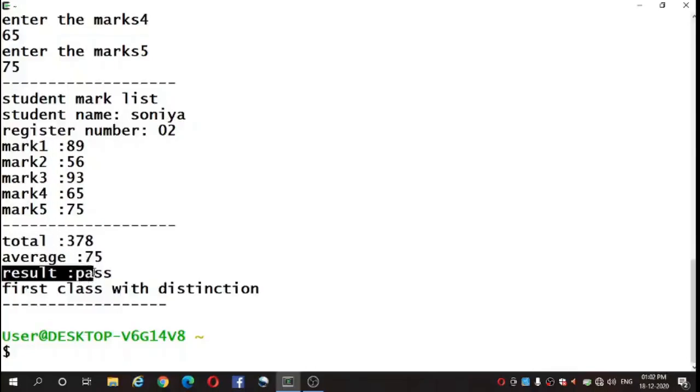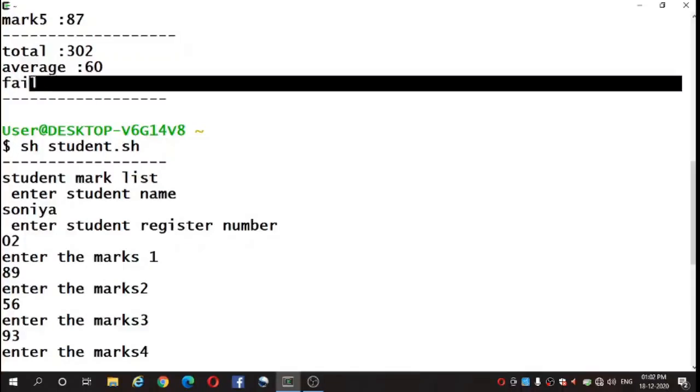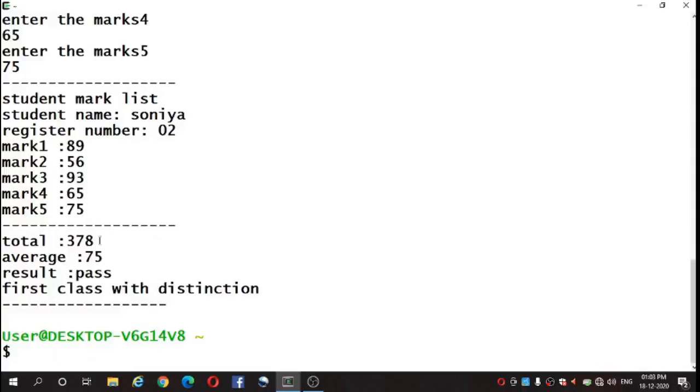Then the result. In the earlier execution, we didn't get this result, that is pass. It showed only fail, because it failed the first time and then went to the else part. Here it checked the first condition, that is the if with the logical AND operations.